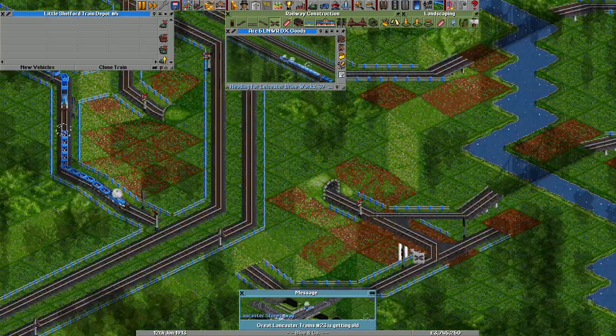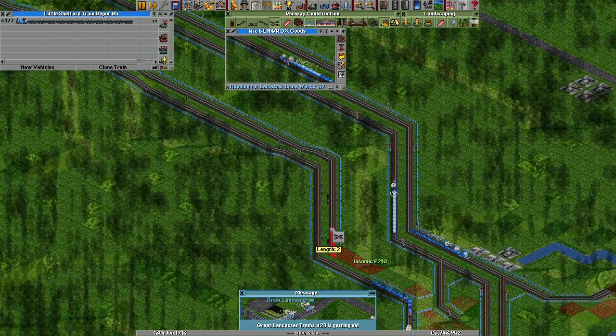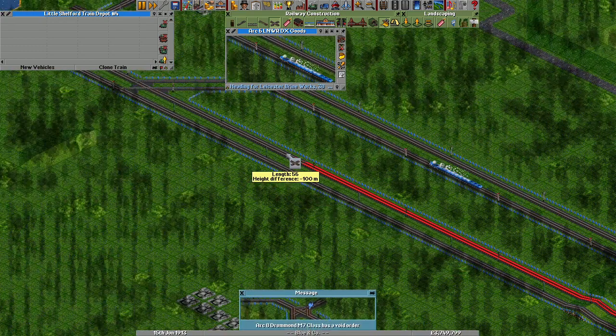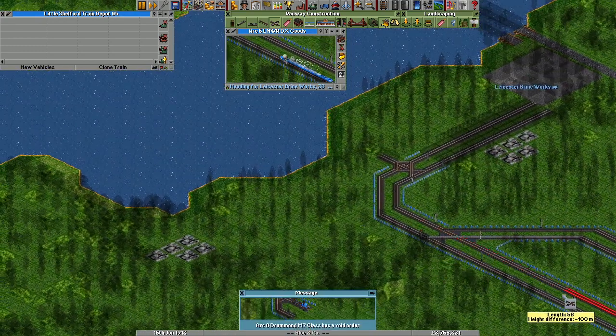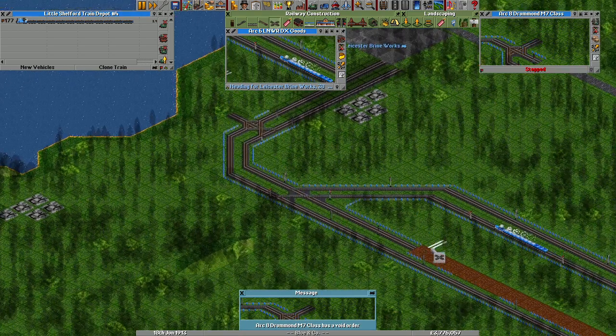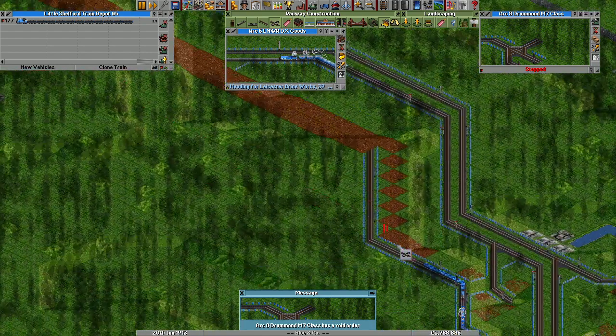So let's let those go round there. Now I can get rid of that. The trams are getting old. Why are you there? Why are you not going to your depot? There we go. Get rid of that. That's now nicely integrated with my network.